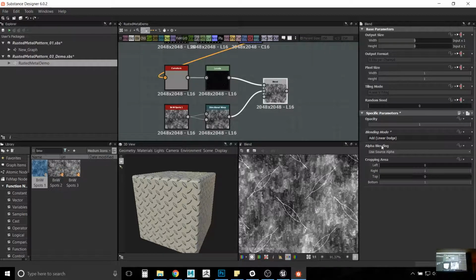Alright, so now a good spot to further adjust this with a levels adjustment, because if I'm going to use this as my metallic, it has a lot of grayscale value in it. Grayscale on a metalness map is usually a no-no. So what you want to do is define it as black and white. So guess what? Another levels adjustment to crush the levels.